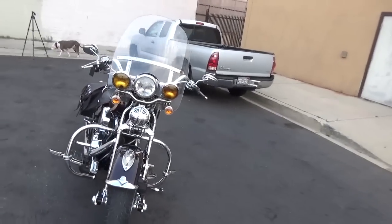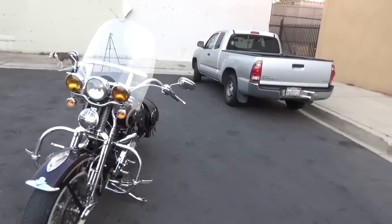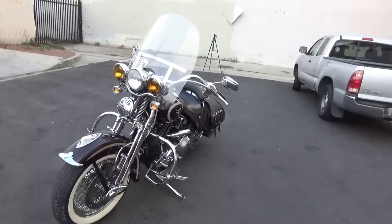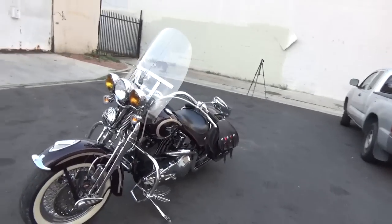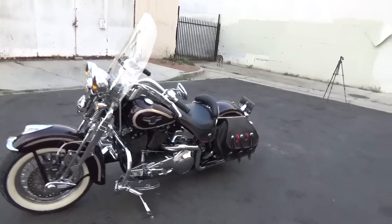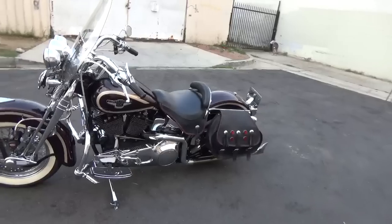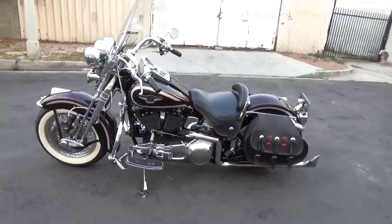1997, that's 3,000 units each color. Then in '98, they had the 95th anniversary, which is a signed and numbered edition. And then they had a blue and a red one, if memory serves. And they made them again in '99 with the Evo motor, and they had two or three colors, I forget now. It's been a while. They're all on the YouTube somewhere.